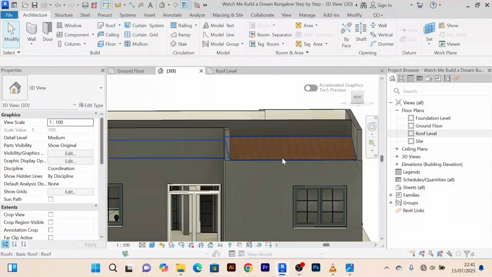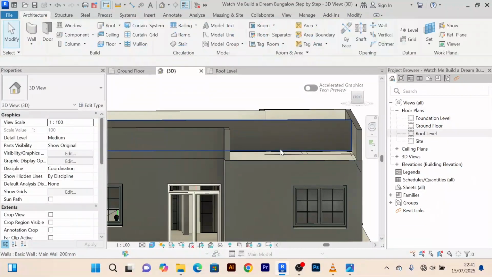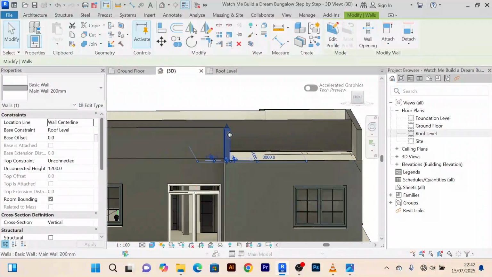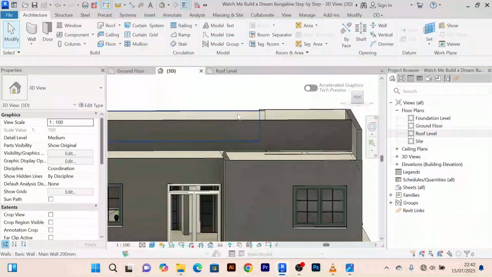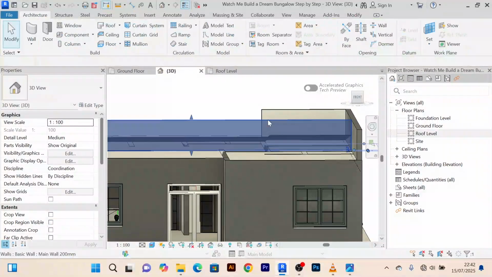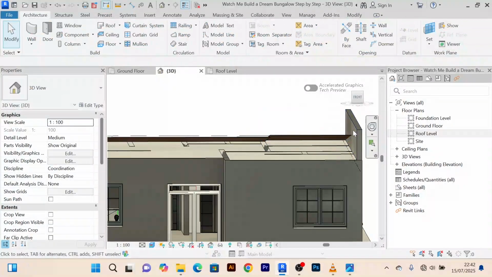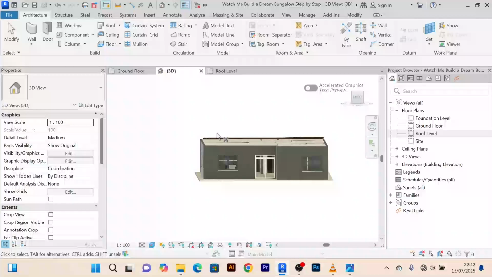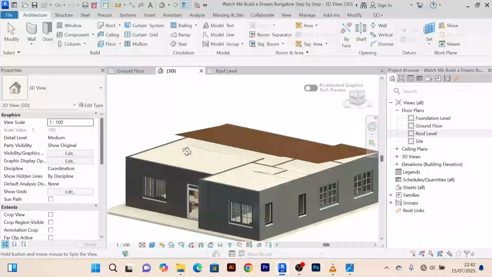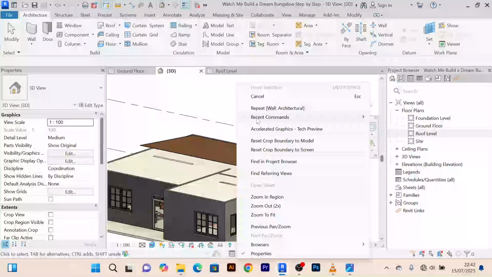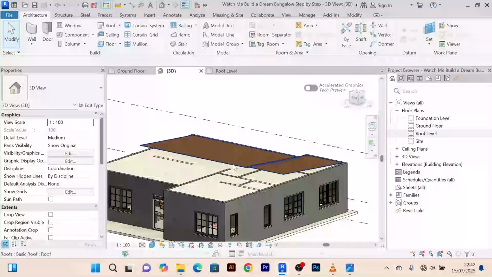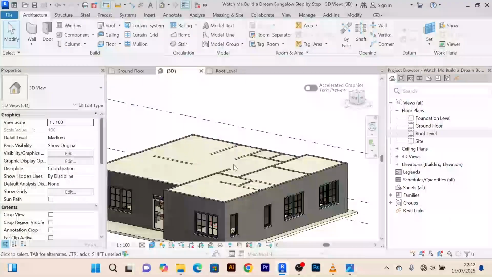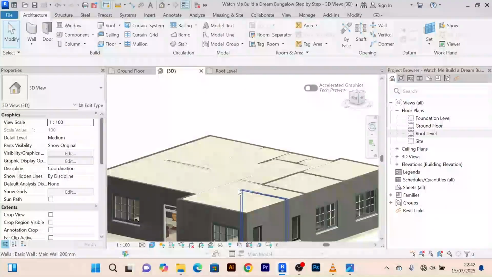Visible in view will select our entire house. So I'll just delete one by one, like that, like that, like that. So another thing remaining here, which is our, okay.